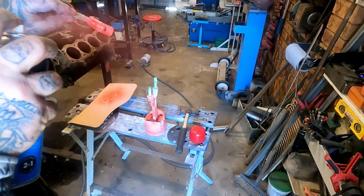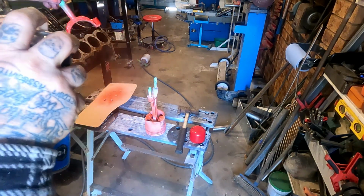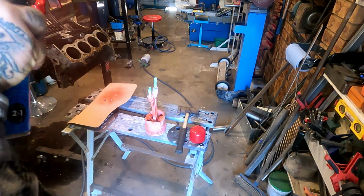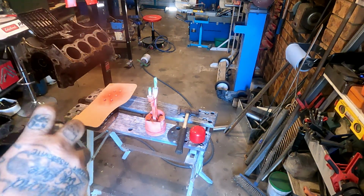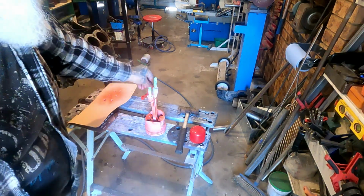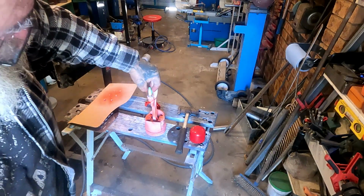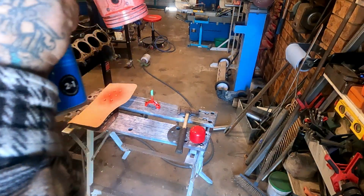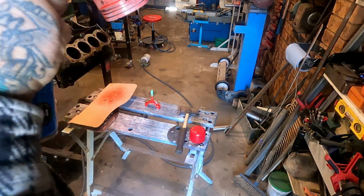I might even give these a second coat once these are dried. See how they look once they dry. Might be alright, judging by that. So it comes up a little bit brighter once you do the white primer. It comes up a lot better. Now I'm going to try and do this without getting it on myself. Now, it'll come off eventually.